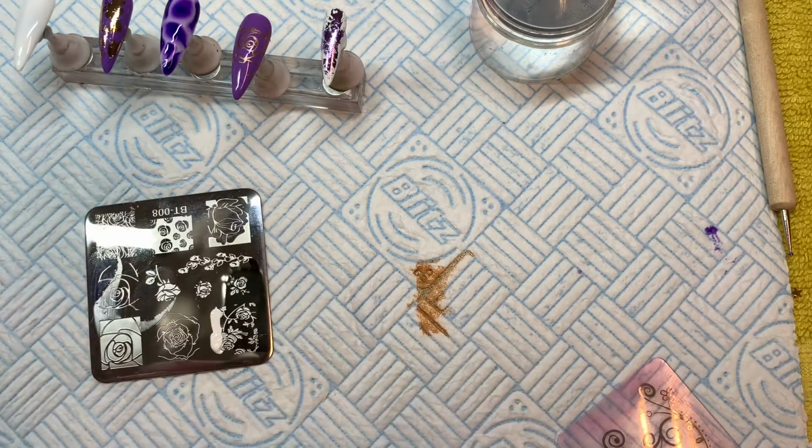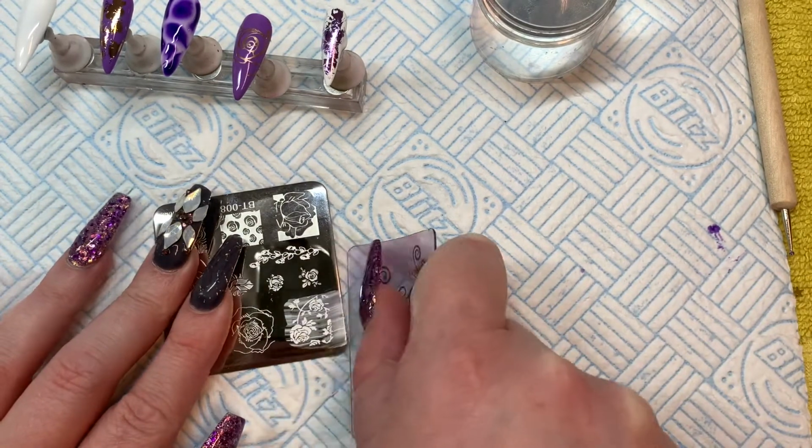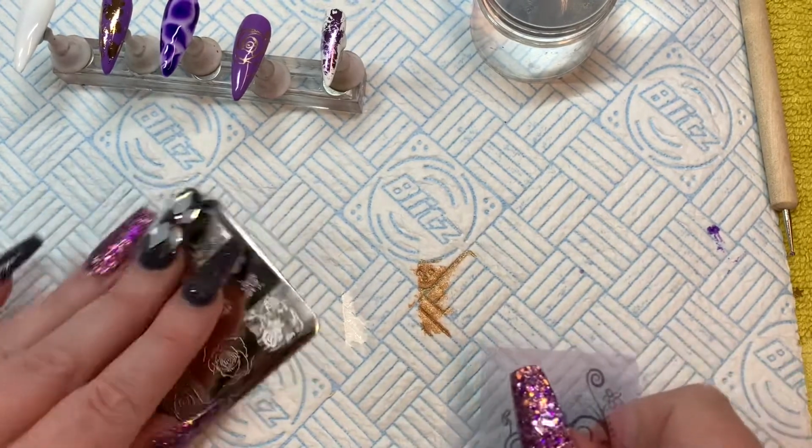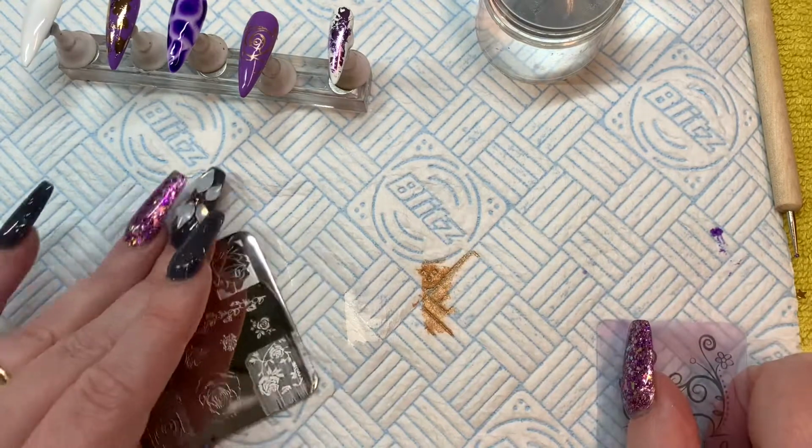So I'm coming in with some Born Pretty gel polish. Try saying that after a gin or two, eh? No, I haven't been drinking. I still can't achieve it.